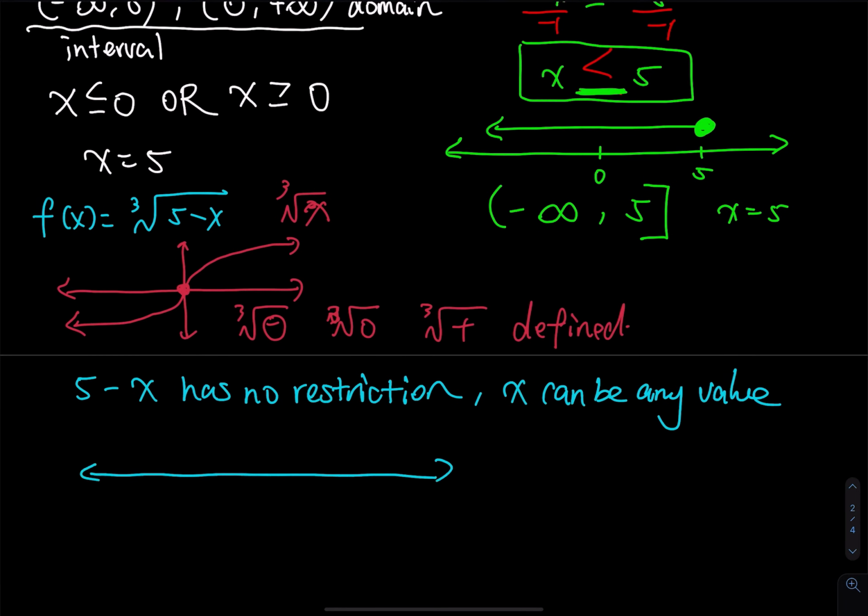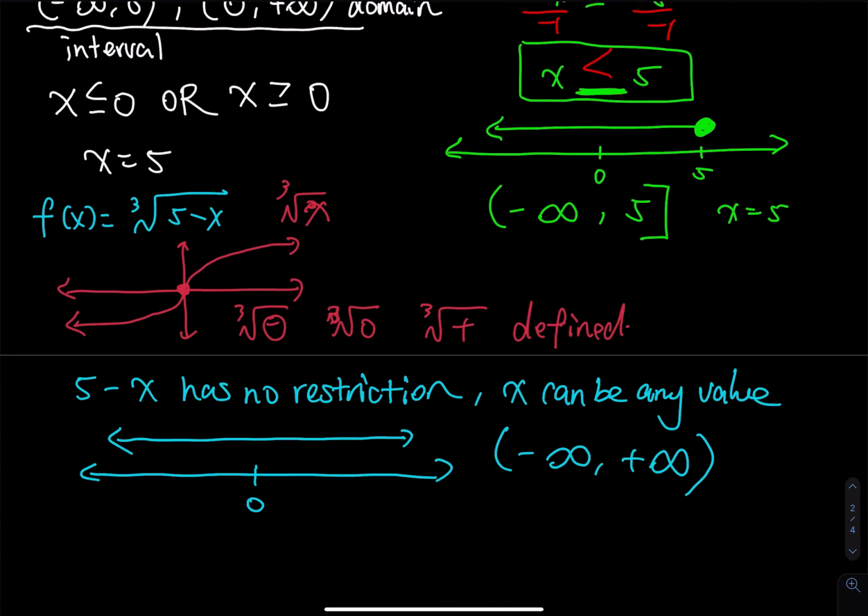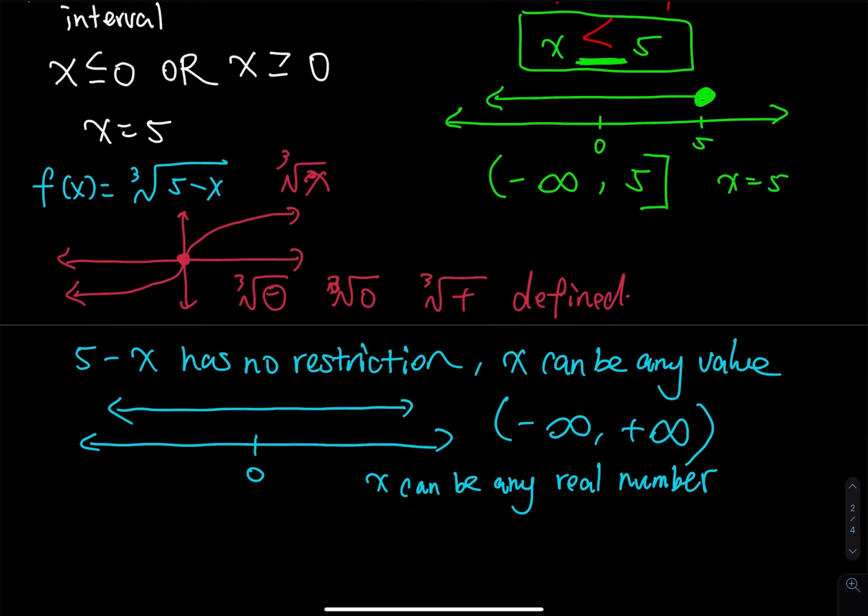You have 0. Then there is no solid circle, no open circle, just one line. So that means x can be from negative infinity to positive infinity. When you select one x value, select anything you want. Another way to say this is x can be any real number. Pick anything you want. So that is for the cube root. All right. So let's move on to the next one.